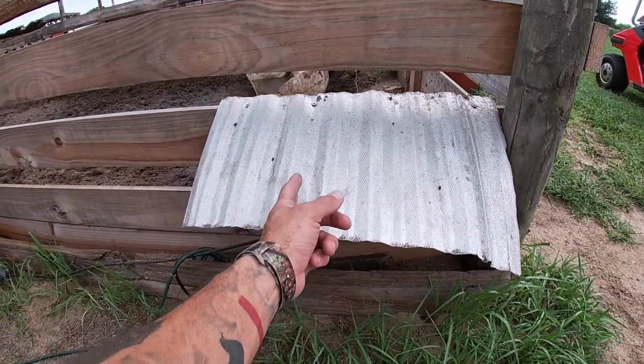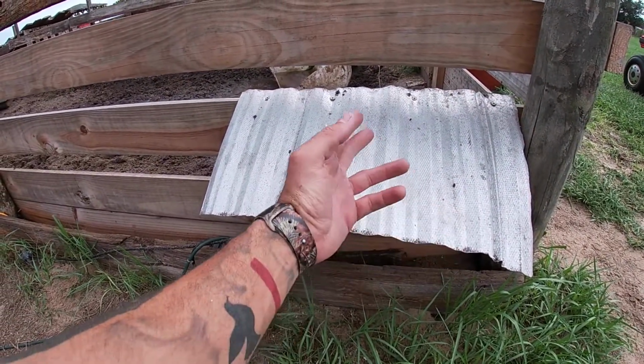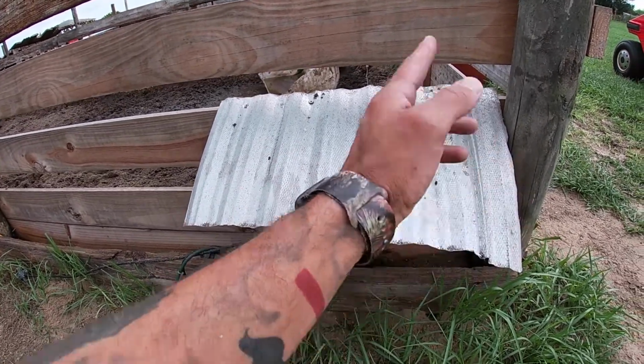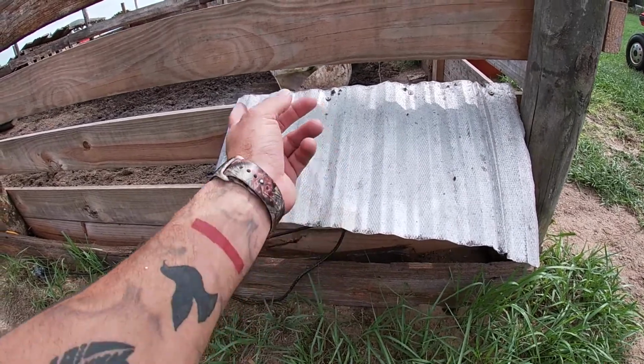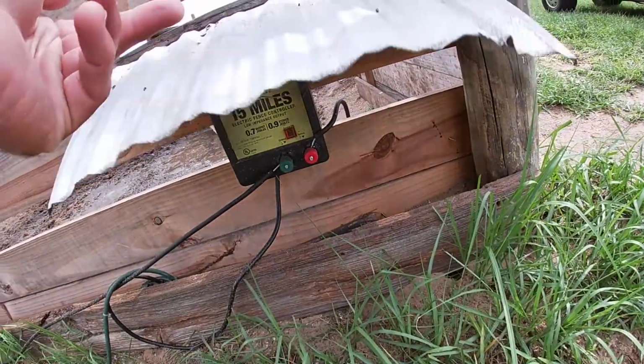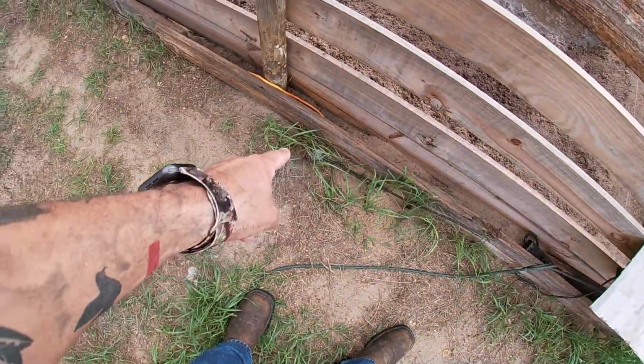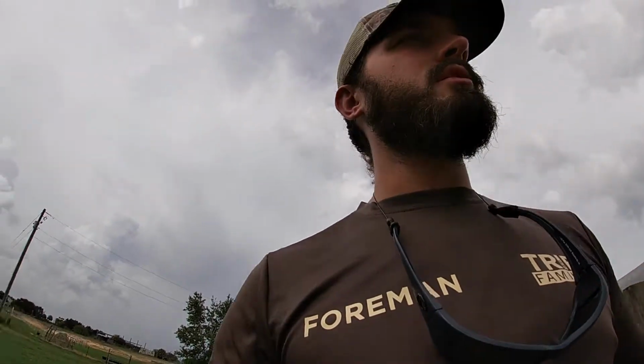I took a tiny piece of roof that's probably 18 inches wide by a foot long, and I just mounted it with some screws onto the board next to the pen. This thing has never gone out, and I've had it on here for a long time. I've had this little piece of roof I had laying around covering it from water, and it's never gotten damaged. I've never had to replace it. I ran it on 1 ground rod because we don't need a huge output, because the pigs can't go anywhere, because they're covered by these boards.